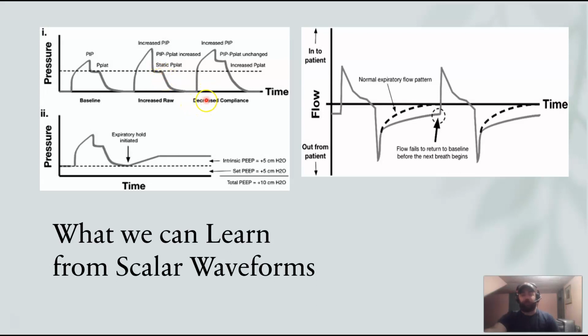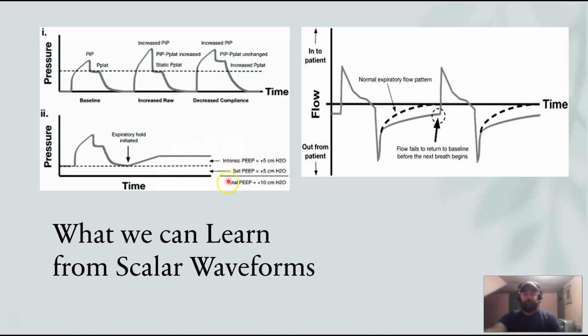So when you have decreased lung compliance, you're going to see that increased PIP, but your plateau is also going to be increased, so that PIP minus plateau is really going to be pretty much unchanged. And so that's what you're going to see with the decreased lung compliance. So that's with your inspiratory pause. You're going to see that plateau pressure here. So with an expiratory hold, when you release that volume and it pauses, this is where you're going to see if you have any intrinsic PEEP and air trapping occurring.